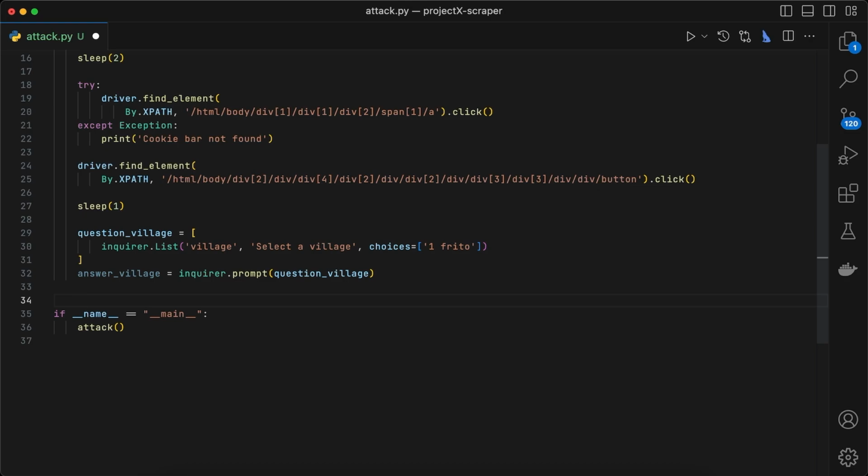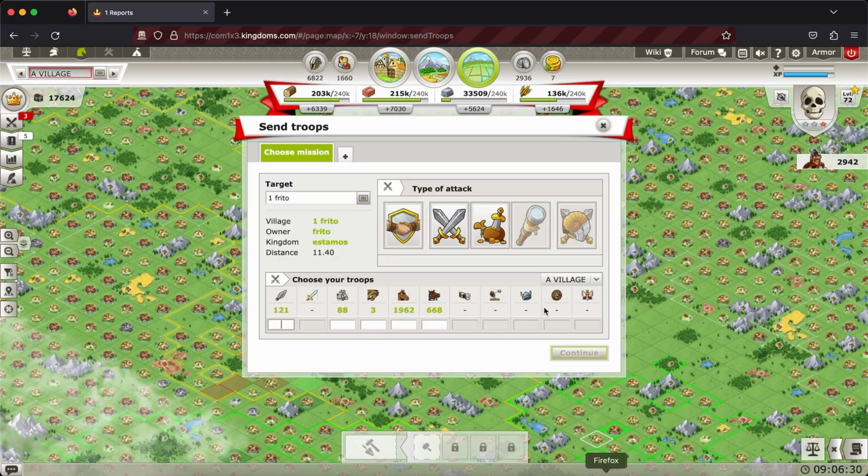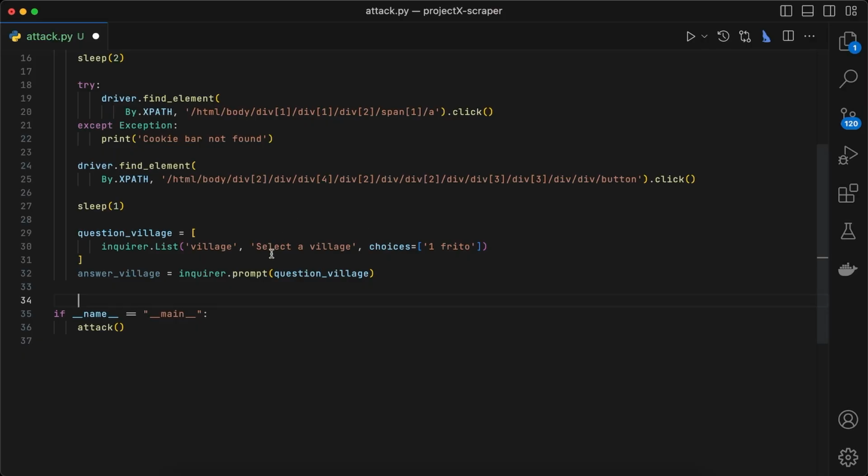Next question that needs an answer is what type of attack do I want to take? If we take a look at the browser, there are different types of attacks. For now, I will allow only two, normal attack and raid. So back in our code editor, I have to create a question for that. Question attack type.